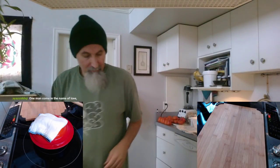Change it, stop it, broil it. Broil is at 550, okay? So we're gonna leave that broil and I'm gonna put the timer on for 5 minutes, really. With the broil, you don't mess around. You don't go more than 5 minutes. Sometimes you'll put it on 2 minutes or 3 minutes.